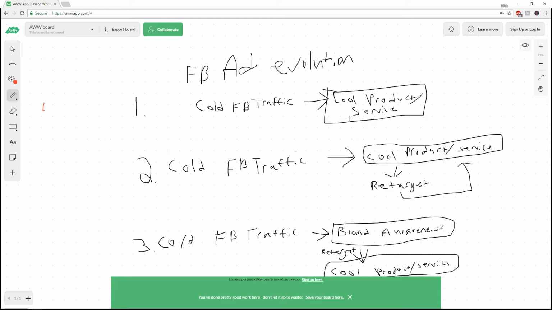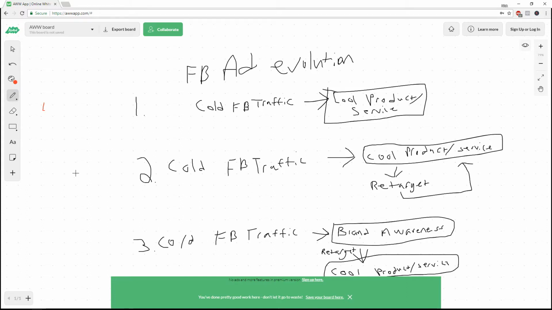And they'll literally take cold Facebook traffic. Obviously it'd be targeted, broken down, but we're not talking about targeting right now. They'll run this targeted traffic to just this post, with a link in the bio or a link in the post to click to where you can get that service, call today, or buy that product online.